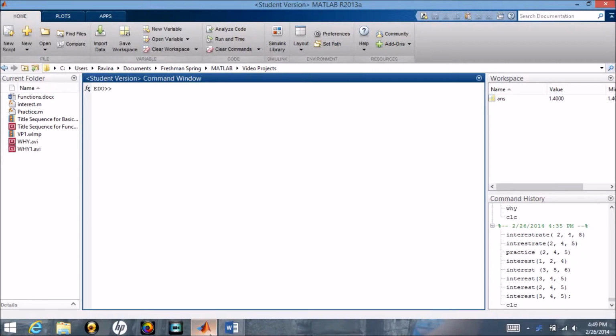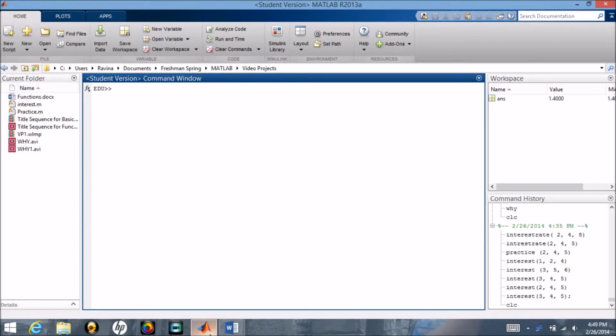So, what are functions? Mathematically, a function is a relationship between several inputs and an output. And this works the same way in MATLAB. Basically, what you do is you input several inputs, and then MATLAB gives you an output. We've used functions before. One example is sine, another is double, another is save.